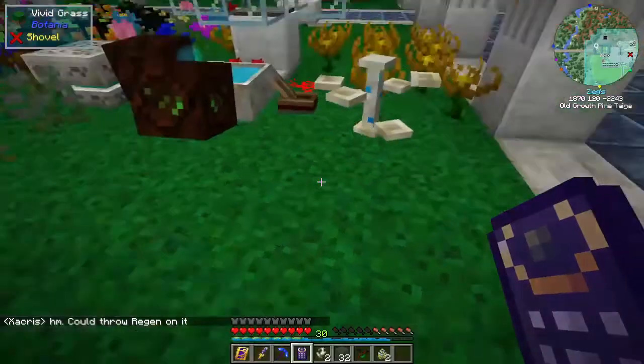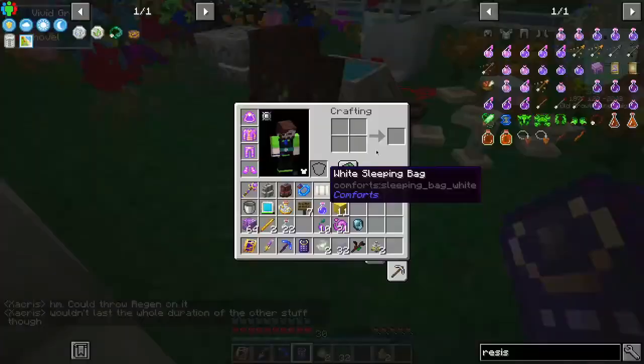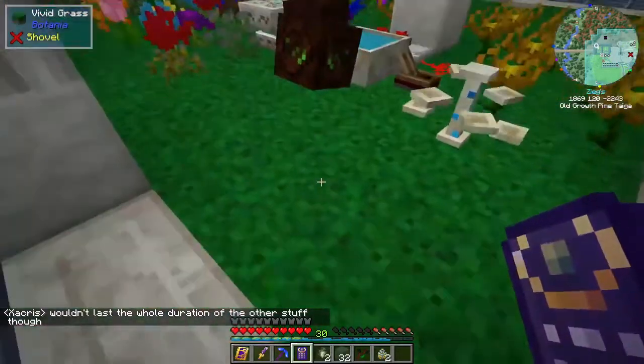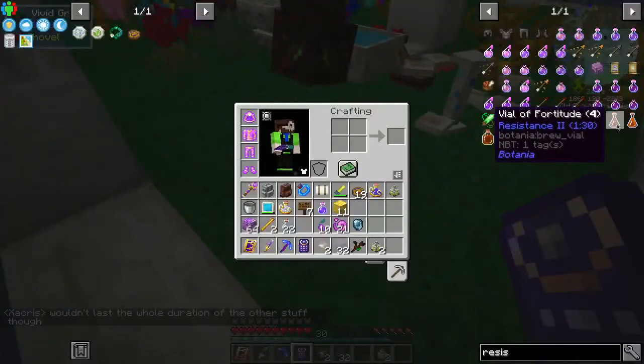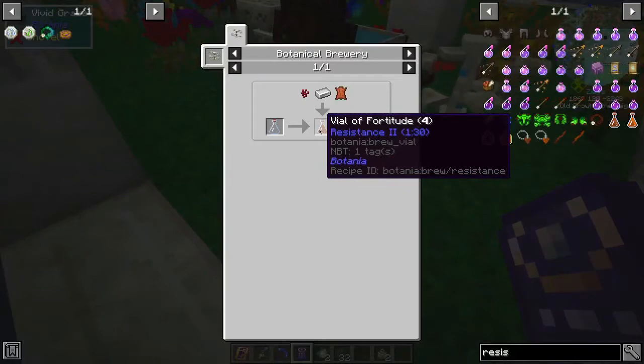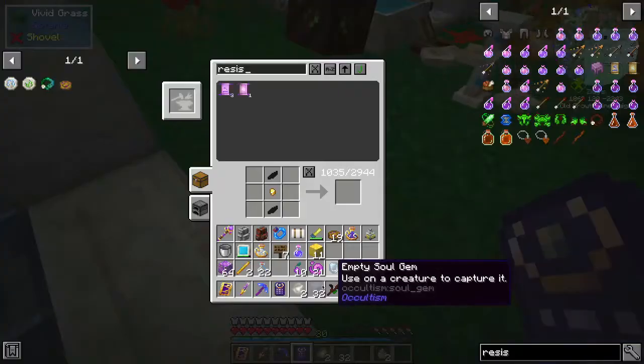And in the interest of science, I made myself a botanical brewery. It's pretty simple, the recipe. It's just basically living rock and a mana rune. Let's go ahead and make ourselves a resistance 2 potion. I want to see if this is actually compatible. I don't think it is, but like I said, interest of science here.